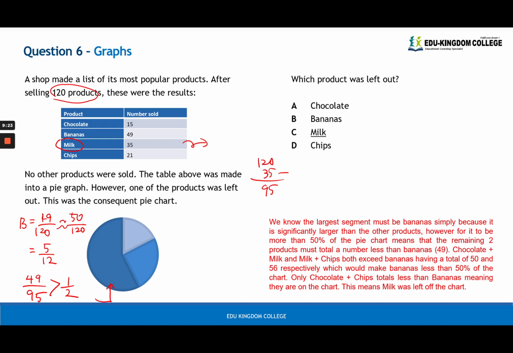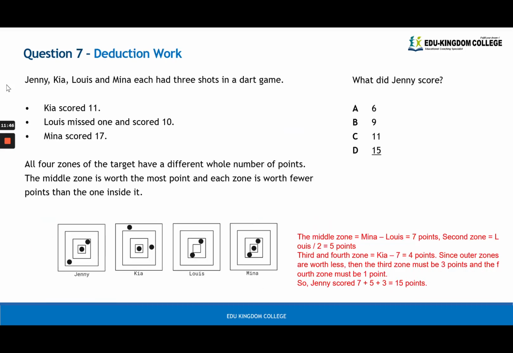How did I know to take out milk, which is the actual answer? You have to try it with all of them. If I took out chocolate, it would still not be enough to occupy such a big proportion of the graph. The only way it would work is if I took out milk. You could try it with the other stuff as well. It's all about the ratio between the top and the bottom. Also, you can take a read of this if you still don't understand by pausing the video now.